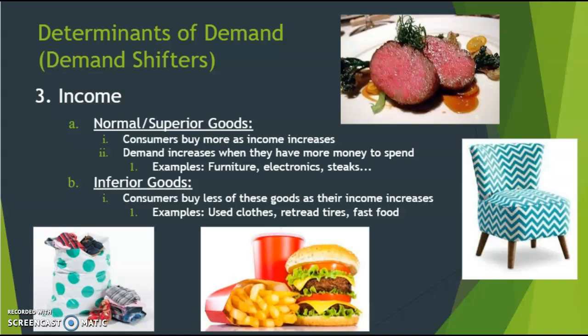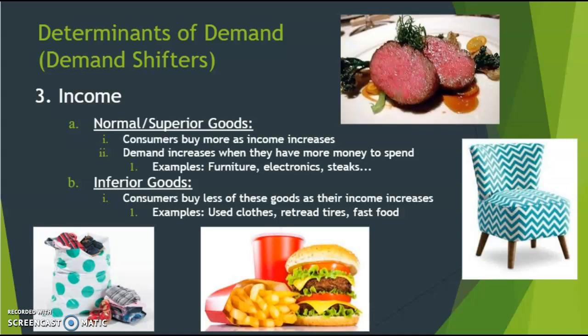So right now we're seeing a lot of people's income going down. Hopefully your family hasn't been affected too harshly on that. My husband's on furlough, and that means he's no longer a full-time employee at the Colorado, and so he has a full week where he doesn't work and he doesn't get paid. So my household income has gone down. And so I'm not buying new furniture, I'm not buying a new phone. So the demand for a lot of goods in my household has shifted left. I might go to Walmart more because it might be more affordable. So that's the income effect and how it relates to a normal good versus an inferior good.